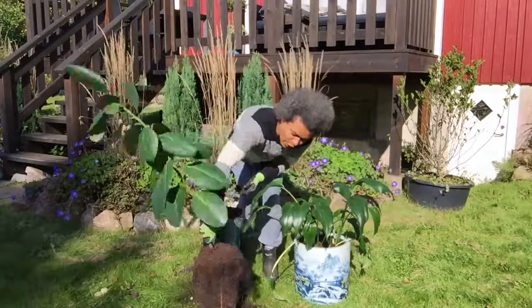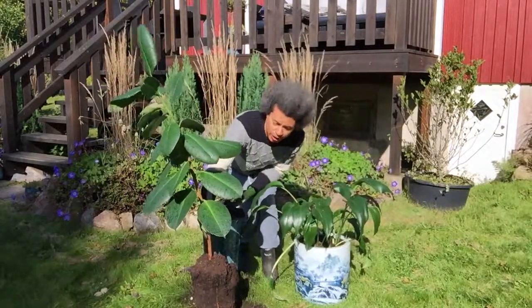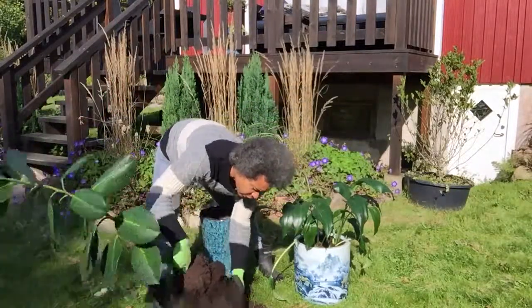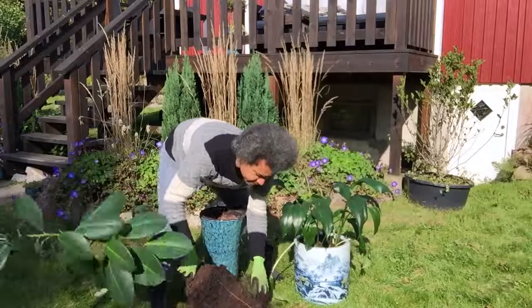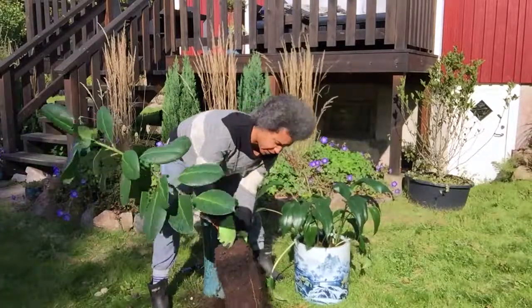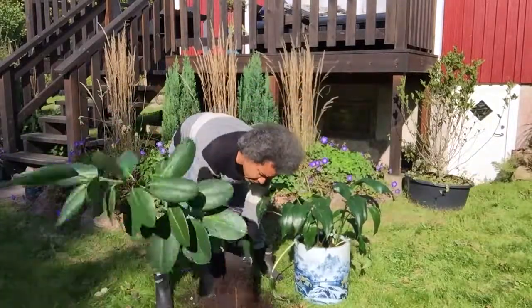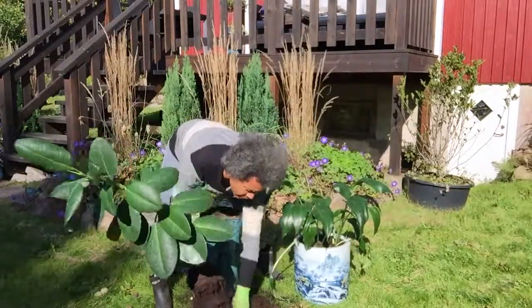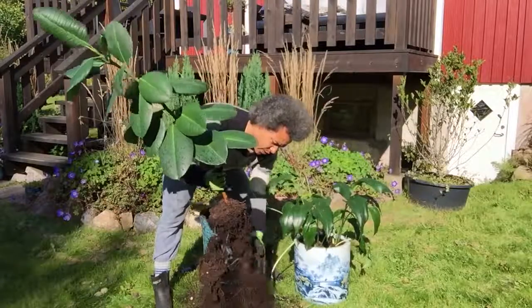Oh wow, that is a bit of a lot of roots on this plant. Good job I'm outside so I can really just break it up here. But I'll show you in a moment. Okay, it's not as bad as I thought.